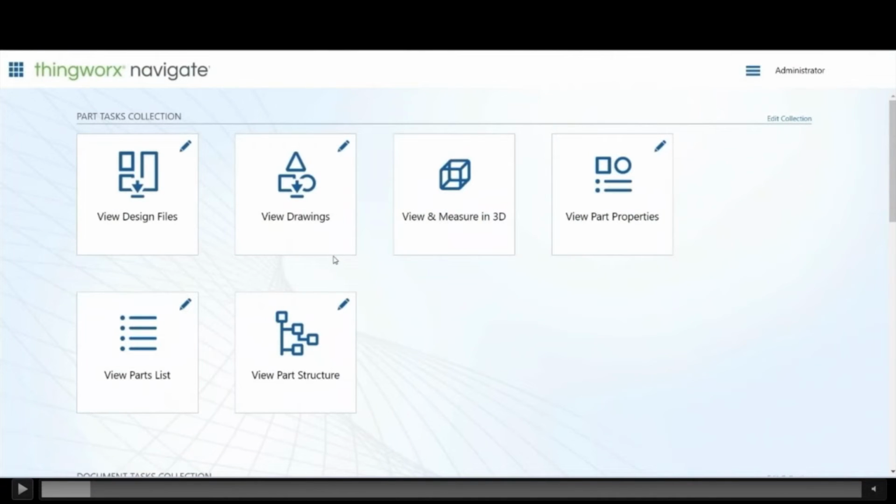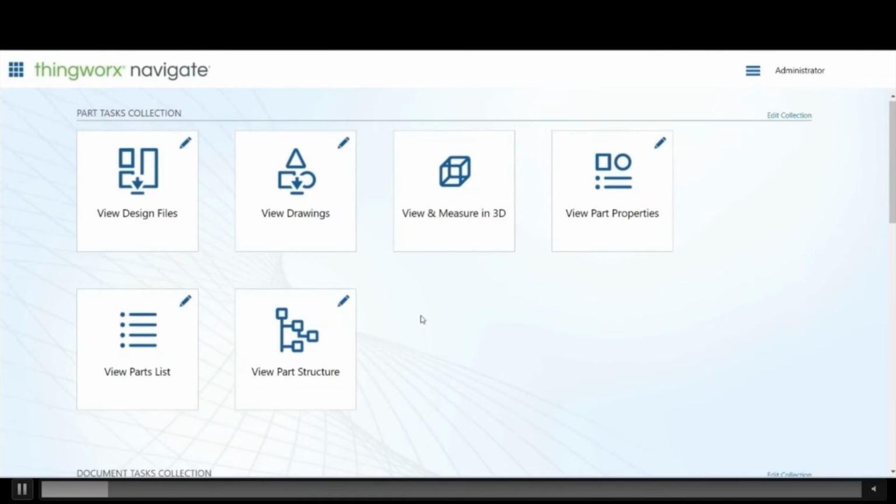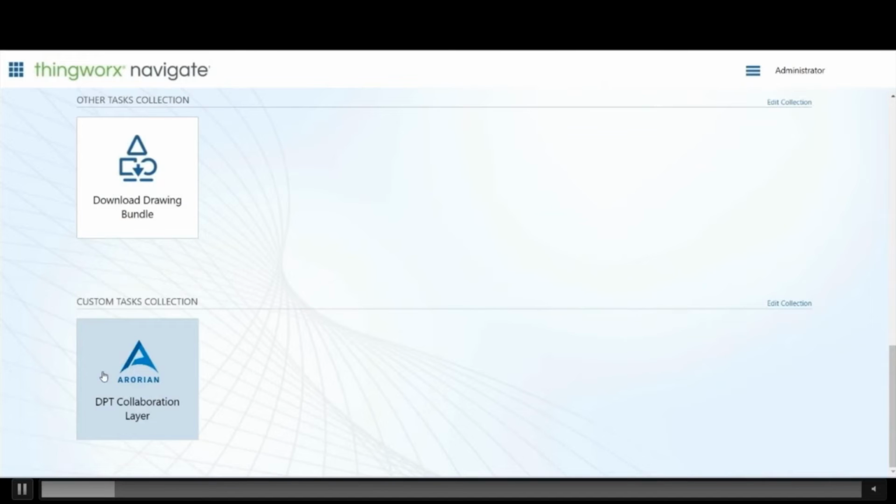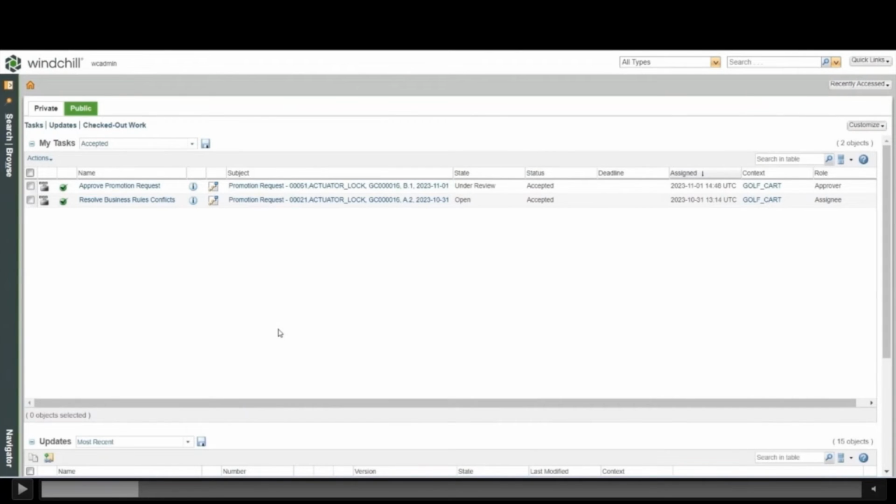Our Aurorian DPT collaboration mashup can be accessed from ThingWorx Navigate. It's available under the custom task collection in ThingWorx Navigate, so we can access the mashup from here. Additionally, we can also access the DPT collaboration layer mashup from the Windchill homepage.